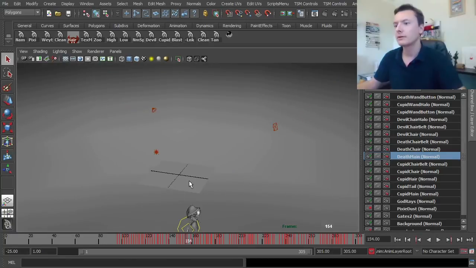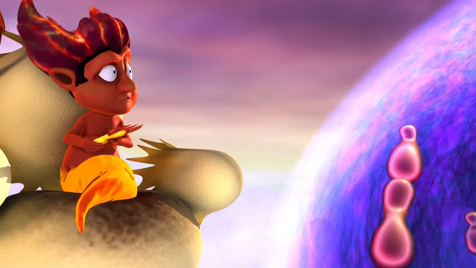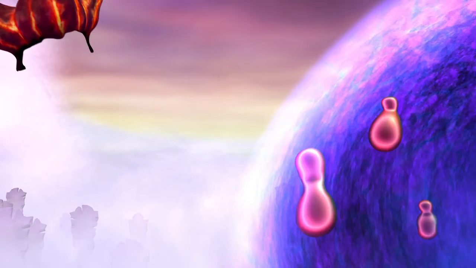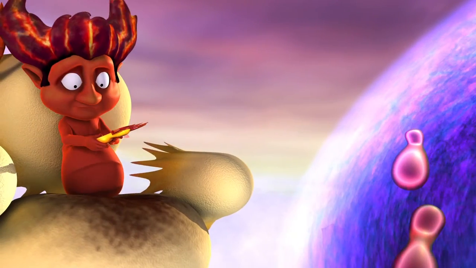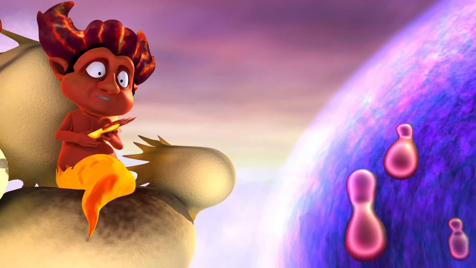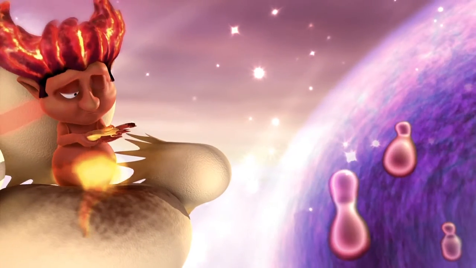Another thing to think about is that when you're doing a scene with Devil, he's a bit more broken up in that Devil has a hairpiece, and the layers will set it up so that the hairpiece is separate, the body is separate, and the tail is separate, and those all get rendered out separately so that we can do custom effects on them in the comp.